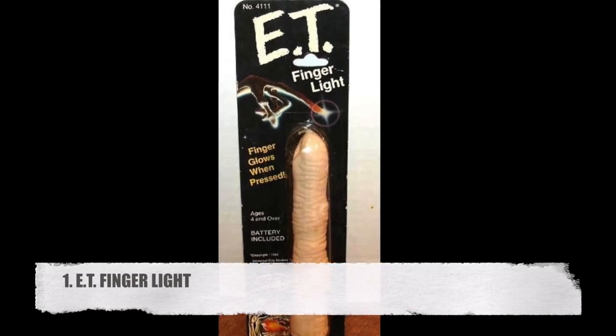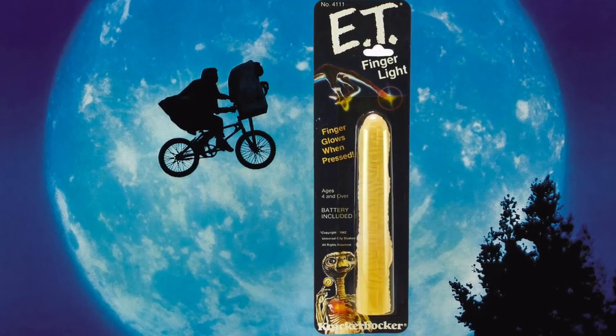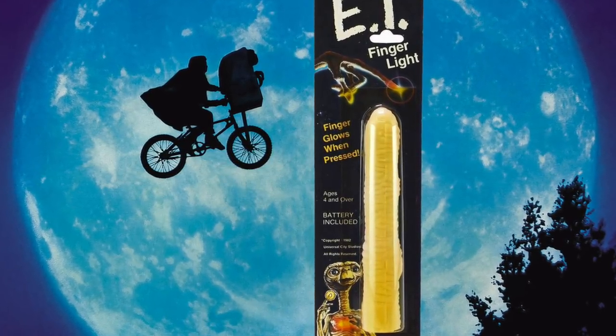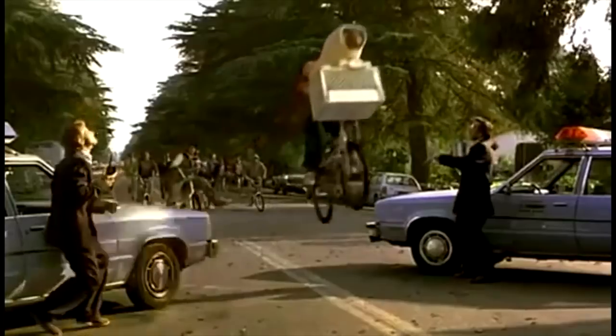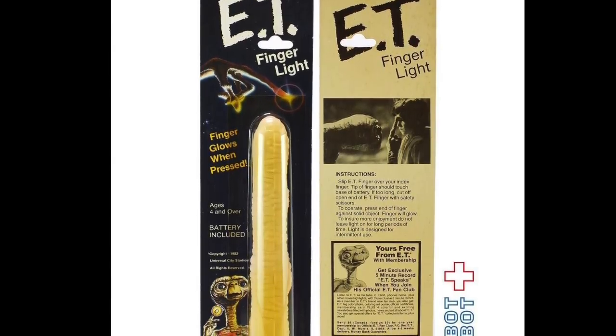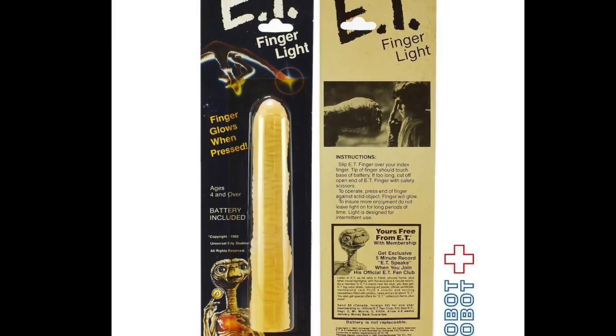And number one: the E.T. Finger Light. E.T. want to touch you. Dubbed as one of the worst toys to ever be made, the E.T. Finger Light released in 1982 by Knickerbocker doesn't leave much to the imagination. Really, there's no thinking involved — it clearly looks like a wrinkly dick. I understand this toy represents a very iconic scene from Steven Spielberg's movie where E.T., the friendly alien accidentally left on Earth, is helped by a boy to escape and return to his home planet. But this seems more like something you would find in a fetish shop than a children's toy aisle. What was going through the sculptor's head when he was sculpting this? He must have been laughing his head off. It looks like a dingling — you can't get around it. And did they really have to make it a fleshy color? E.T. is nowhere even near that color to begin with.